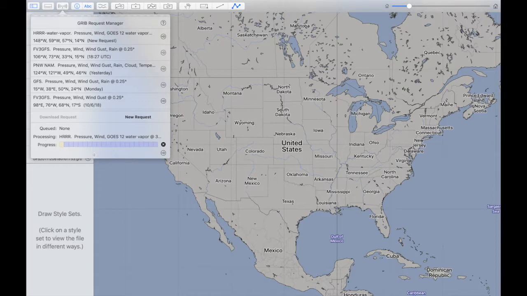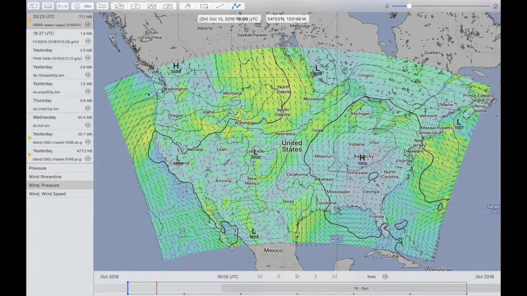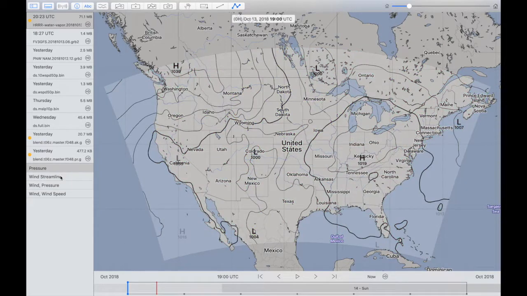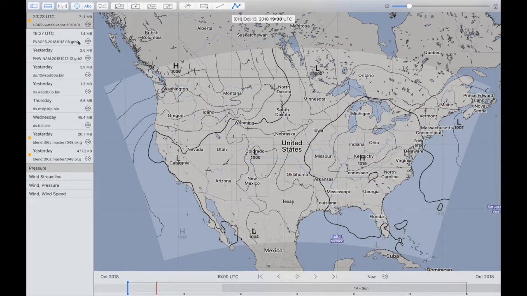This method of downloading data is a little slower than the data which we get through the cluster directly. So we'll have a short pause here while this completes. Okay, there we go. That took a little while, but now we have all the weather data we just asked for. Now you'll notice that there's presets available for pressure, and pressure and wind, because we did also request pressure and wind data as well as the satellite data. But there's nothing here which indicates the ability to see the satellite data.